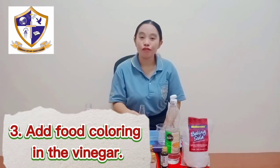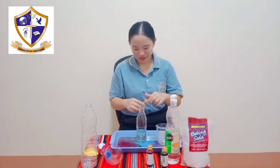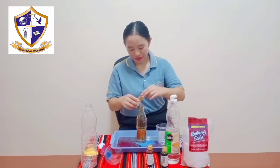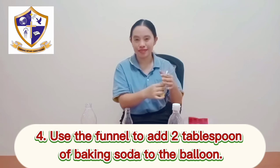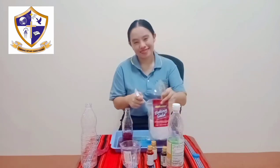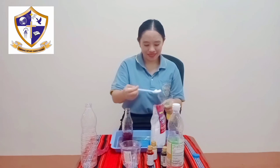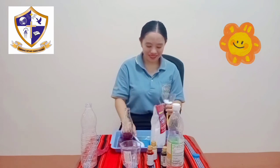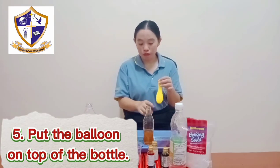Number three, add food coloring in the vinegar. Use a funnel to add 2 tablespoons of baking soda to the balloon. Are you having fun, guys? That's good. Then, number five, put the balloon on the top of the bottle.